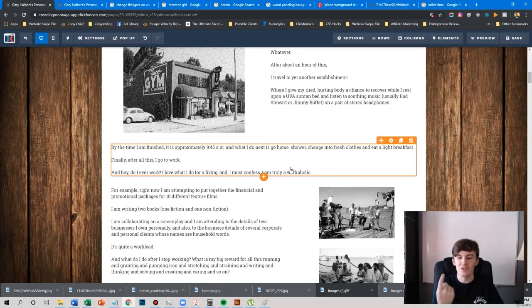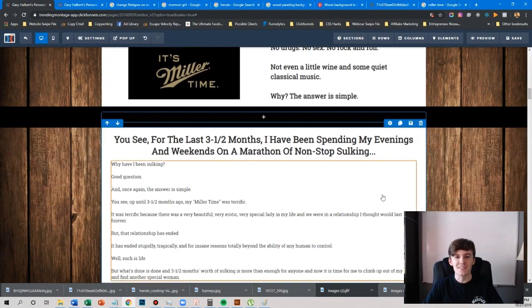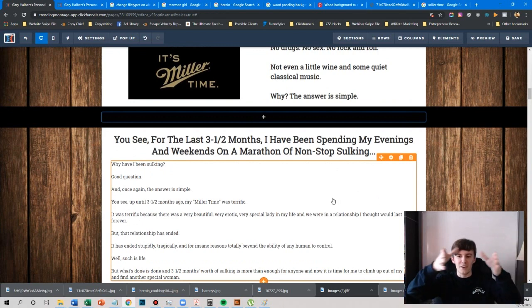You'll see my head and my eyes moving. And so what we need to do is make this male friendly. So what I'm going to do is figure out what percentage of the width column I need to make it so that a dude's head doesn't have to move. And then I'll make it that width of a column.